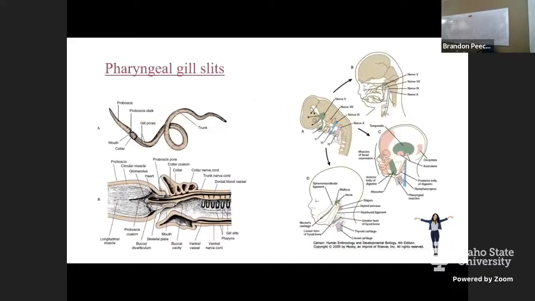Interesting. The other feature that all of these deuterostomes share, at least at some point in their biology, are these things called pharyngeal gill slits. So a pharynx is like your throat. That's what you're going to hear that word talked about a lot. These animals have very different anatomy than us, so there's not a lot of throat actually happening. But water comes in to the throat and then comes out through gill slits. There's slits in the pharynx that water passes through, and in some of these animals, there are gill structures that take oxygen from the water. The important part here though is not all the details of the gill structure, it's the actual slits themselves that unite all deuterostomes.